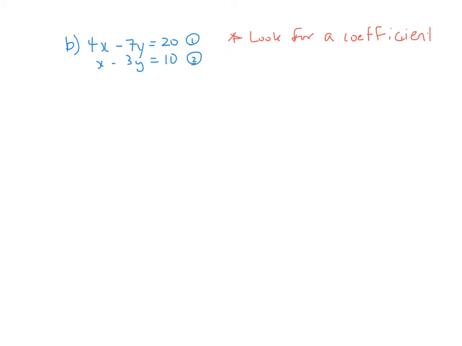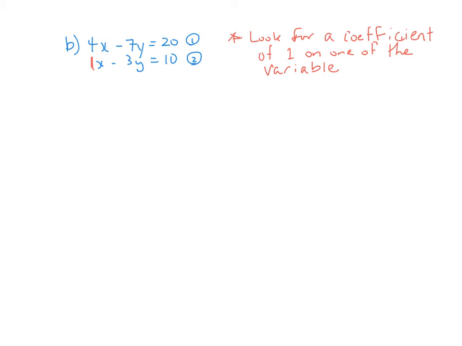Coefficient of 1 on one of the variables. Now in this case, there is only one variable that has a coefficient of 1. And if we don't, then we do have to look for maybe the smallest number we can. Ideally it's a 2 or something that when you divide it out, you don't end up with crazy decimal numbers to work with. So in this case, I have a 1 in front of the x in equation number 2.